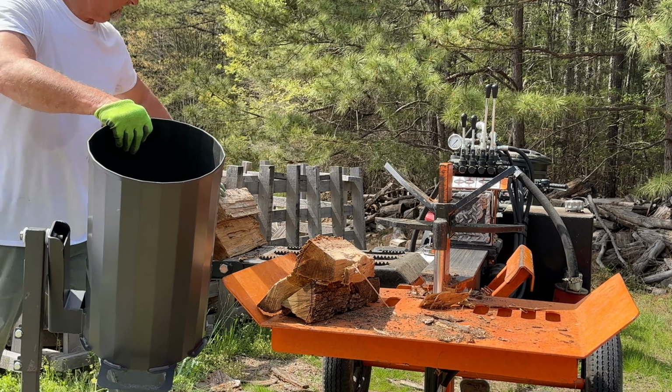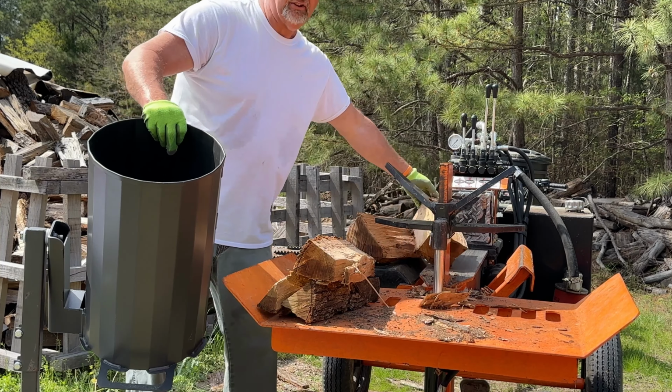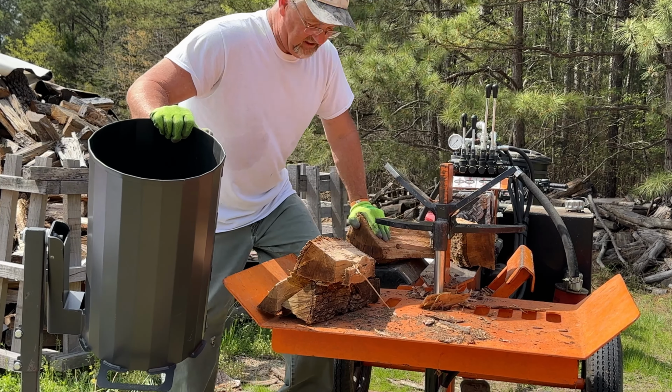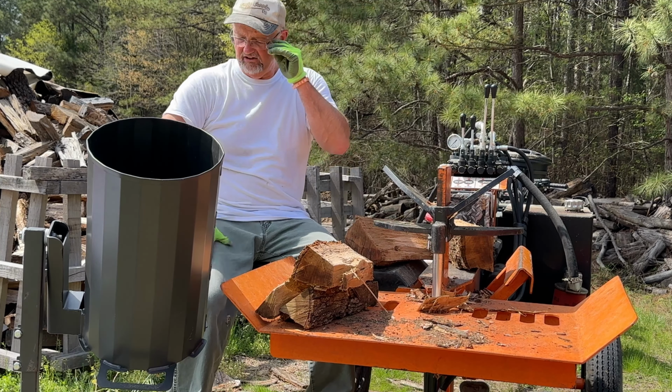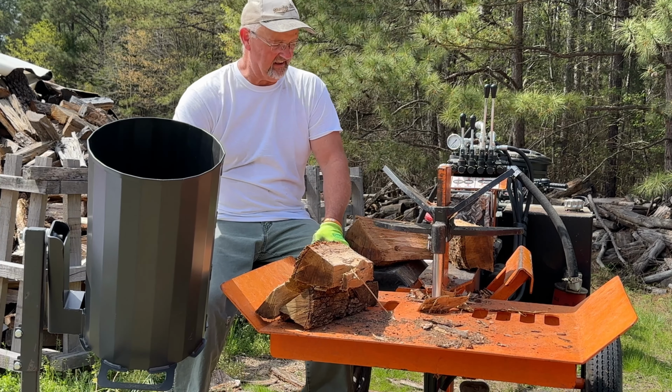All right, folks, hope you can see me. Let me sit down here. Just another little demonstration on this Wolfe Ridge bungler. Man, I love this thing.